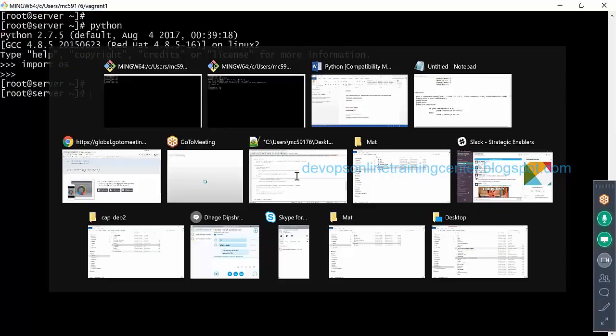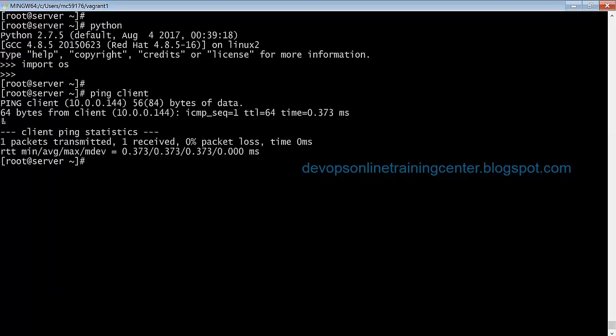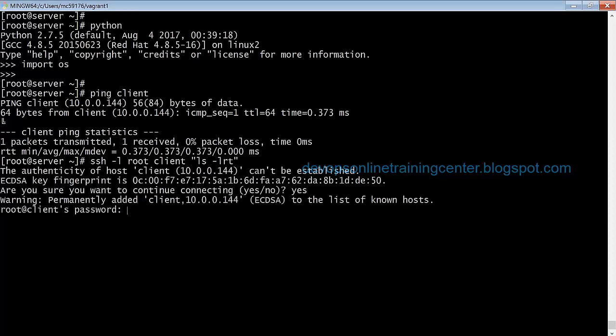So I have a client and I have a server. Let me see if I can ping the client. Okay, client is pinging. Now I want to execute, let us say, the command ssh root@client ls -lrt. It is asking for the password, so let me set up passwordless first.